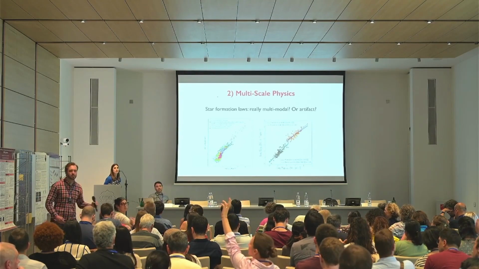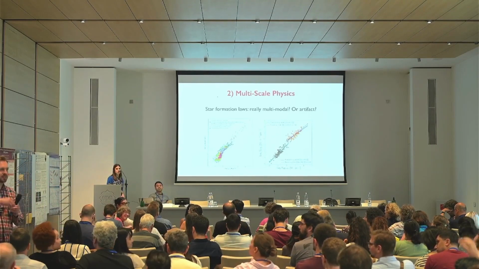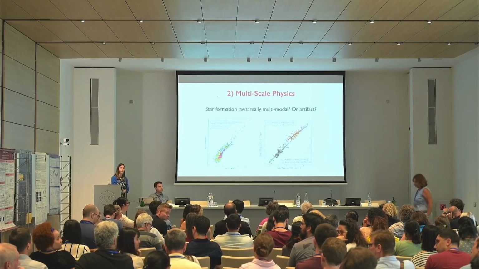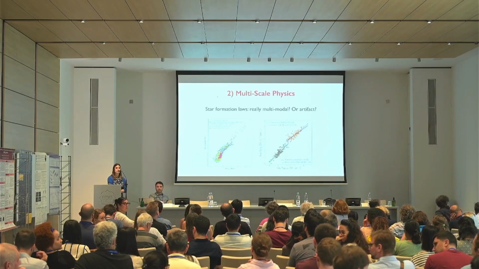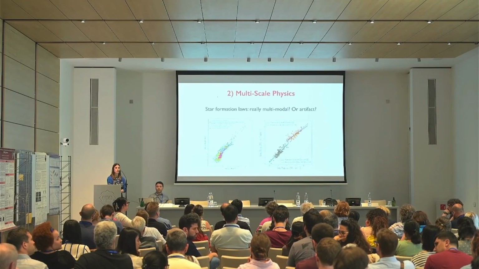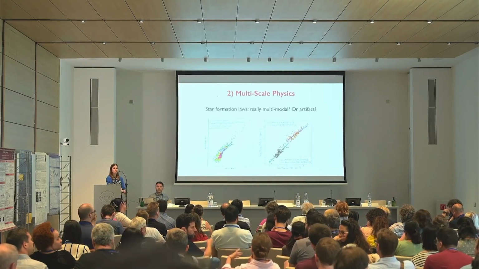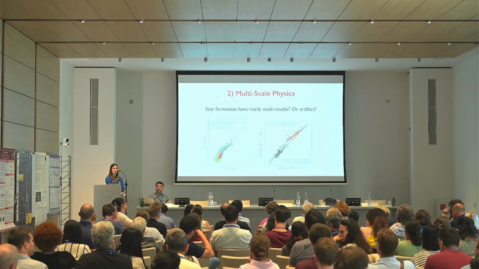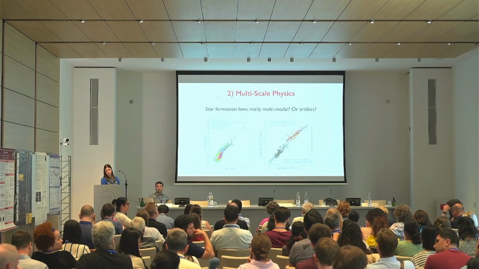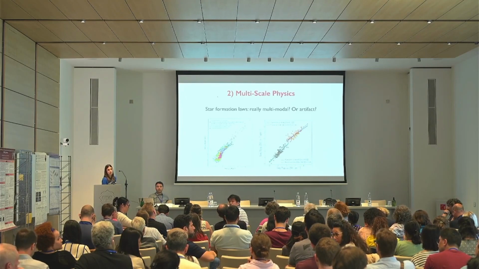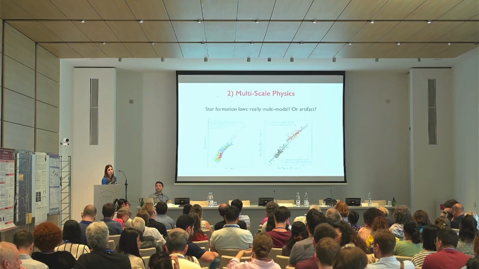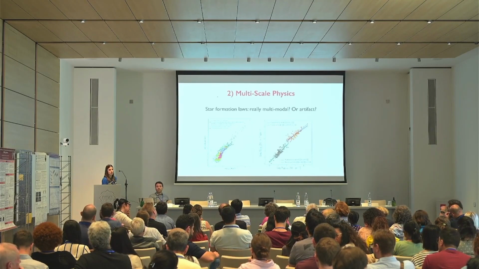Okay, a lot of questions there. If I can follow up on that, so we heard again feedback or something like that. I think we can break it down even to more fundamental physics, that is the real property of the parcel of the gas that will form stars. And this kind of relation, like the break at the low surface densities and the very efficient star formation at high surface densities of gas, can be explained if we believe some analytical approaches and numerical simulations. It boils essentially down to the turbulence in the interstellar medium, where the regime at high surface density of gas is dominated by supersonic turbulence, whereas in the break you are essentially dominated by subsonic turbulence.